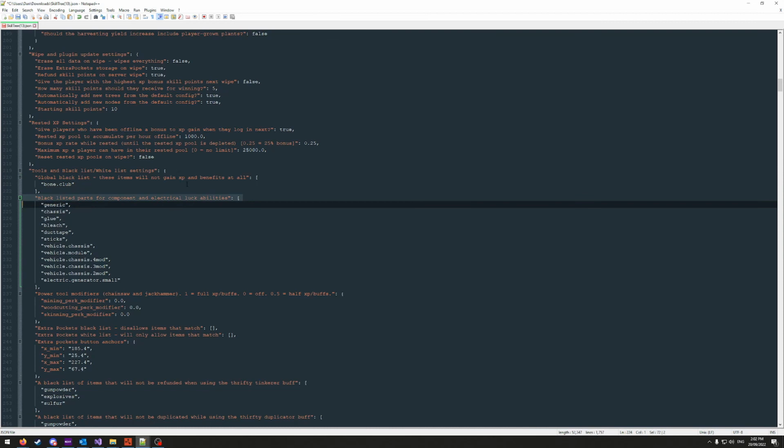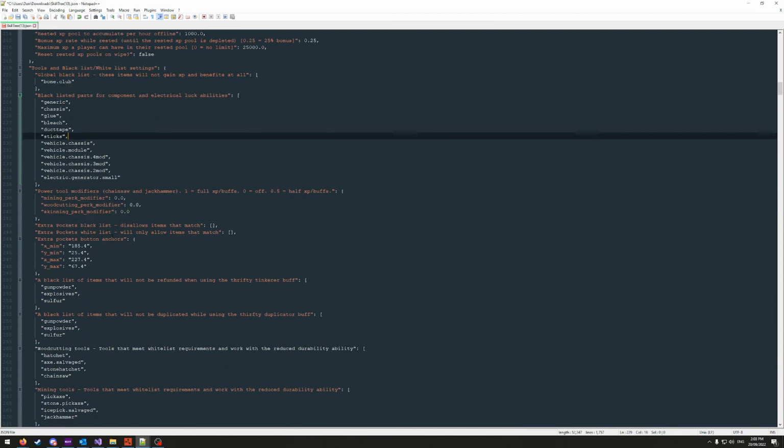Blacklisted parts for the component and the electrical luck abilities. These items will not be provided with those perks. So the component and electrical luck abilities will not give these items. Power tool modifiers. If you want to give reduced XP and reduced yields for power tools, you can. So 1.0 is default. You can see here 0 is off, 0.5 is half XP buffs, or 1.0 is full XP if you want to go that way.